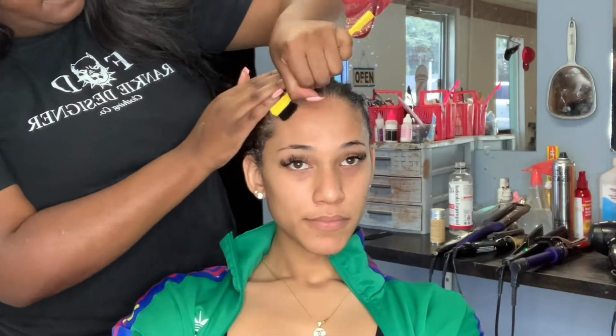And today we're going to be doing a wig install on Jordan, of course. So first things first, we already did the braid down, and now the only thing we're doing is putting the ball cap on.